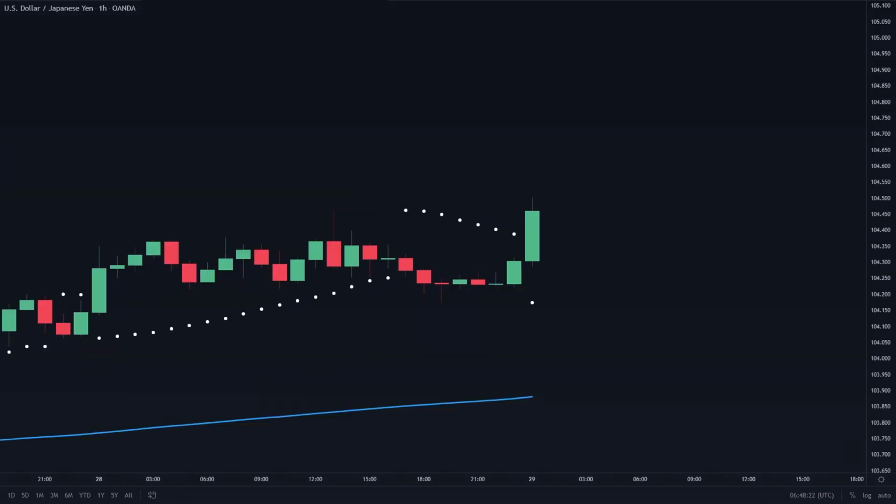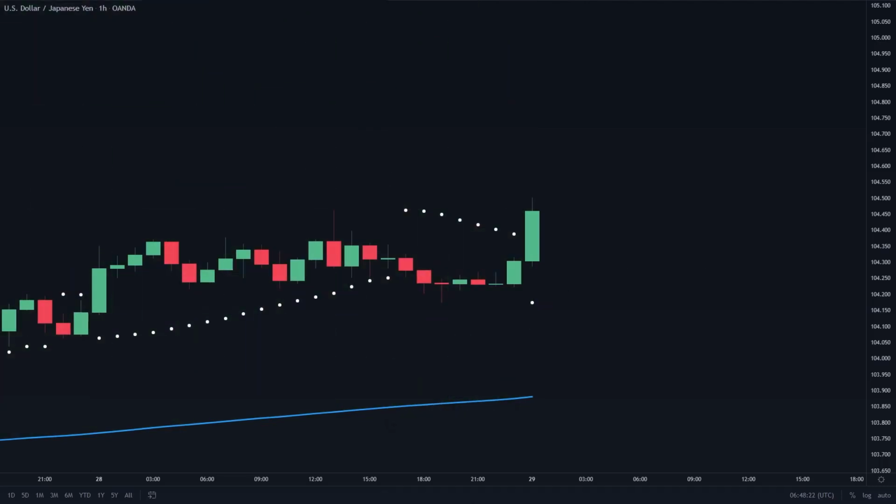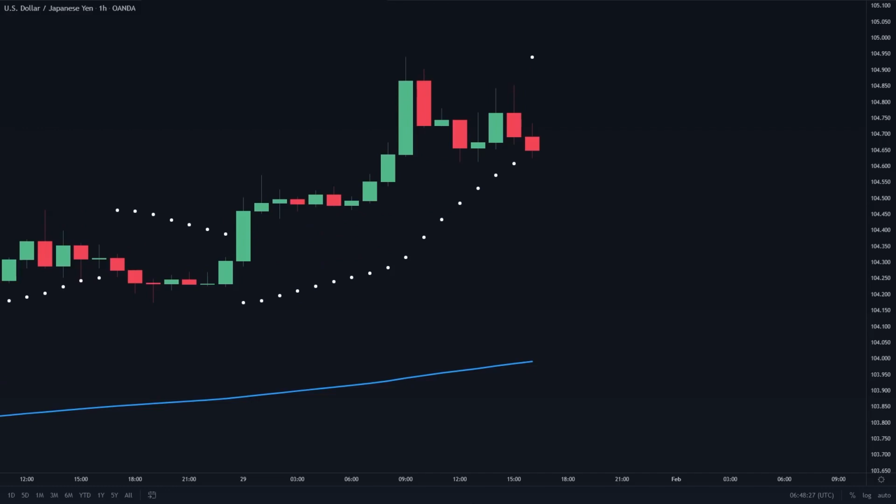So here, we can see that the price is above the 200 EMA while the Parabolic SAR is below the candle. And according to the strategy, this would be your long entry. Now for your exit strategy, you can let the trades run until the Parabolic SAR switches positions. So once it switches, you can exit your trade. However, by doing this, notice that the price had already made a significant downwards movement before the Parabolic SAR displayed an exit signal, meaning you already lost a portion of your profits because of the late exit signal.